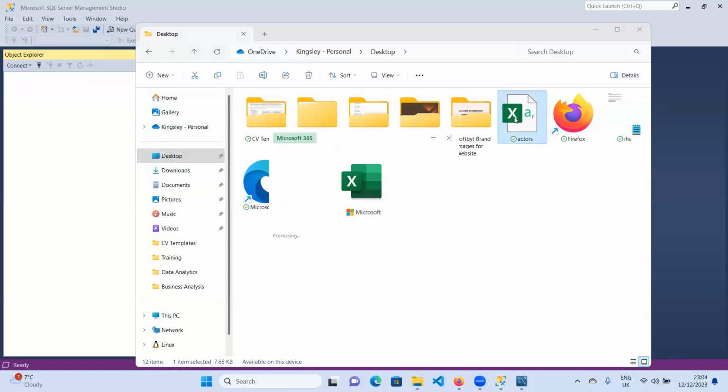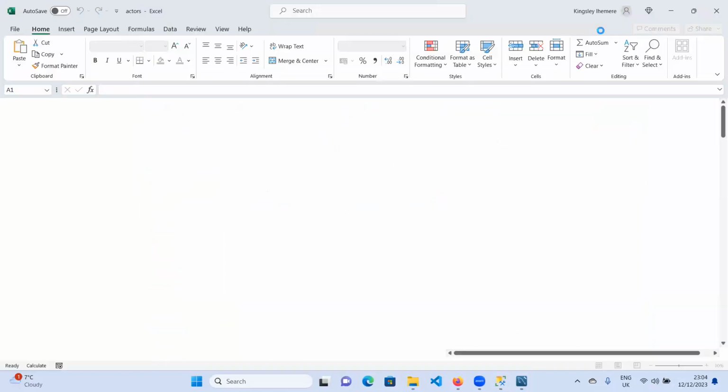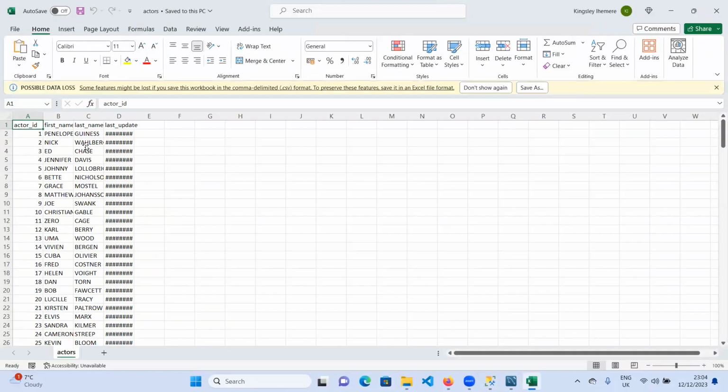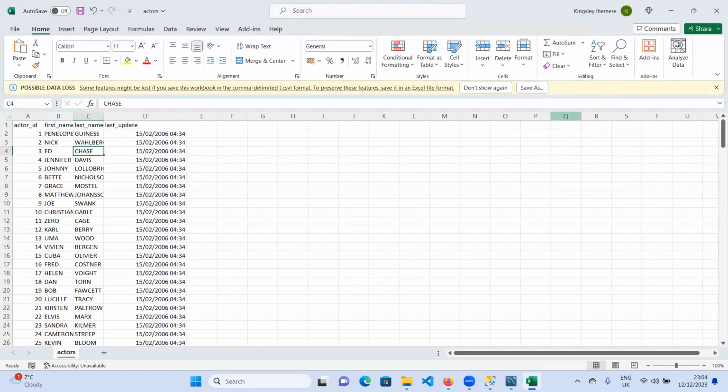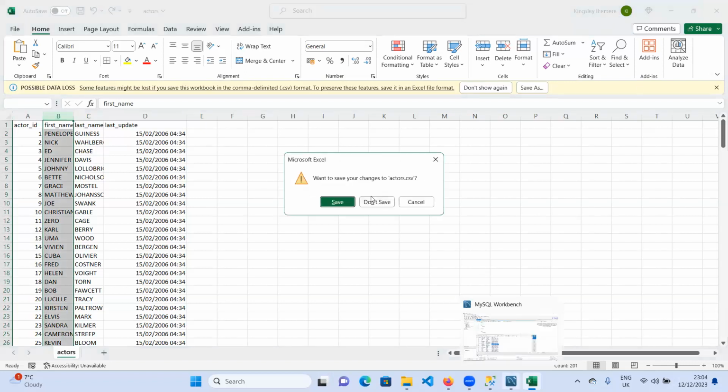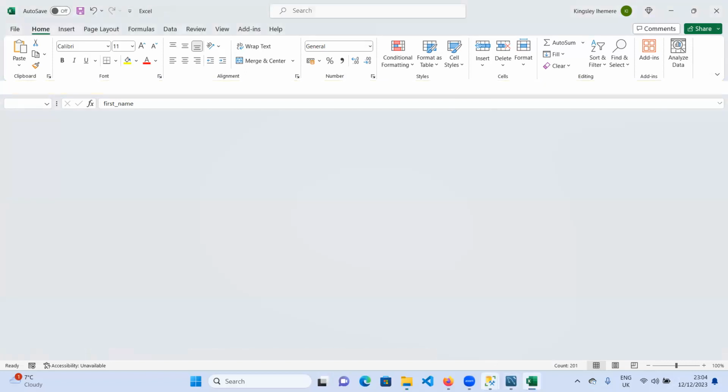Opening, I'm waiting for you to finish opening. All right, you can see the data that I just saved. And how many rows? That is 201 rows. All right, so I will close it. No, I don't want to save it.